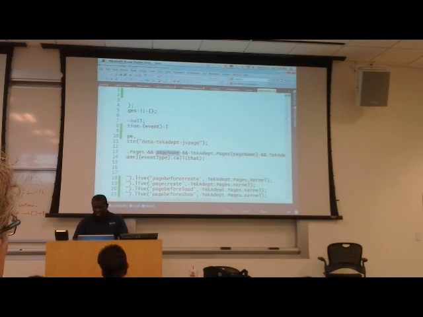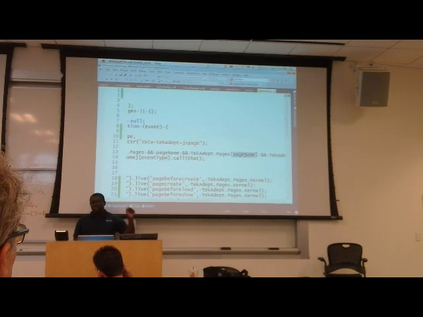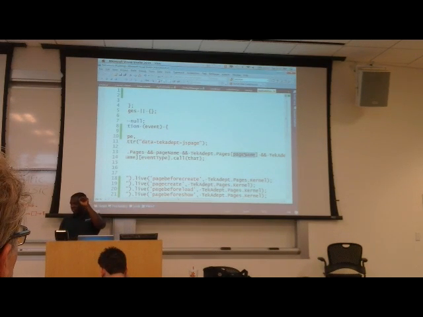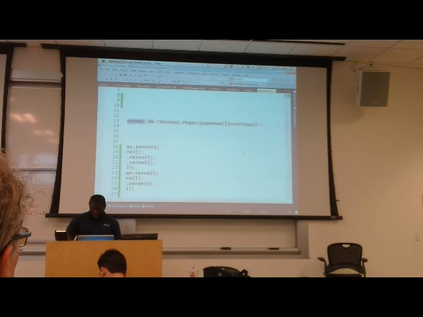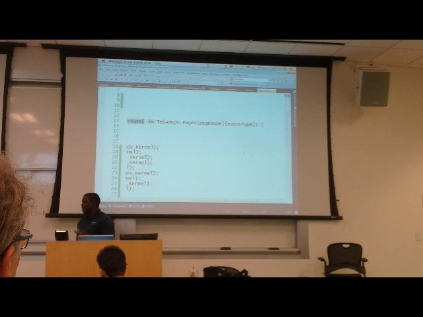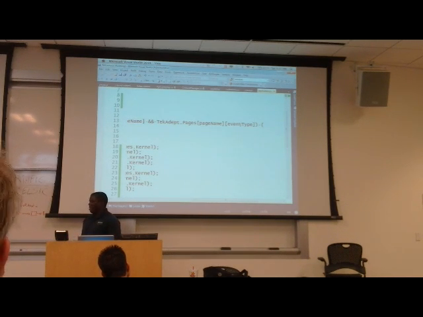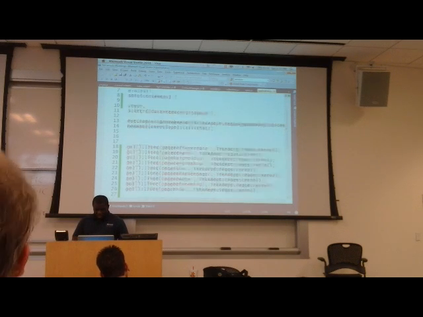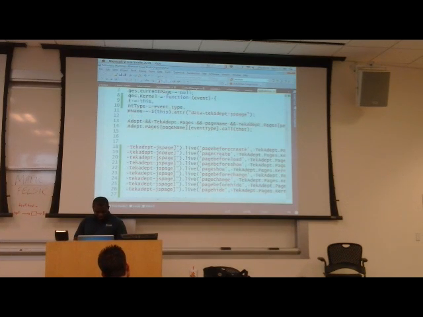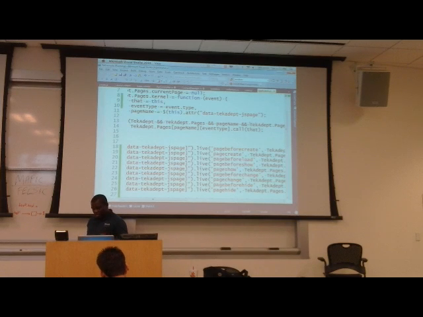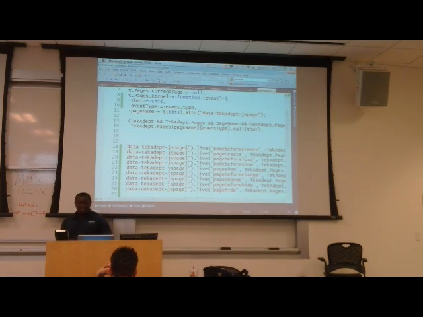Once all of those guys exist, it takes a look to see if the page name exists. So now it's looking to see if tech-adept pages dot add contact exists. If that guy exists, finally it goes off and it says, okay, does it handle that event? That's what the very last part of it does. If it handles that event, then it makes a call to it, and it calls tech-adept pages, calls that event, and it calls it with what's called a call instead of just doing the method exactly or directly.